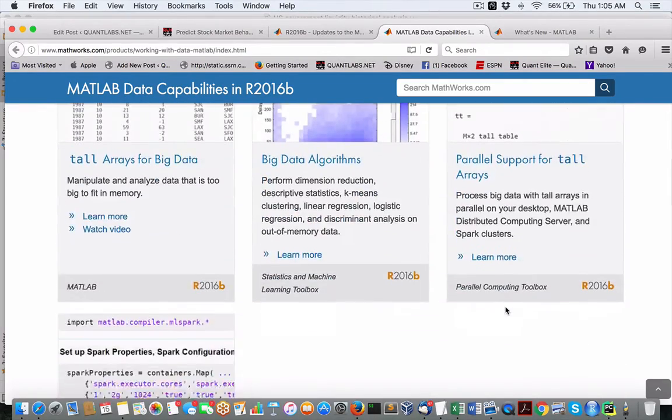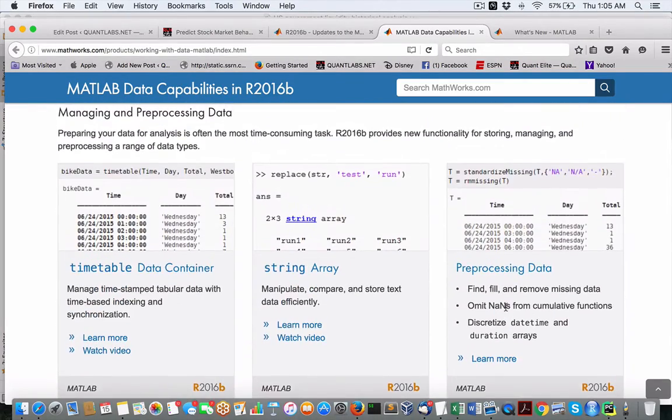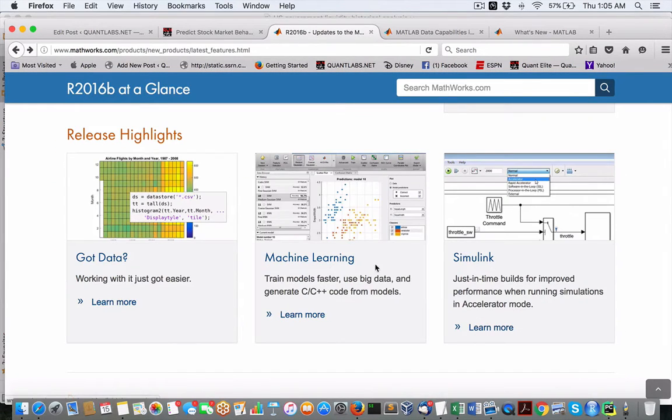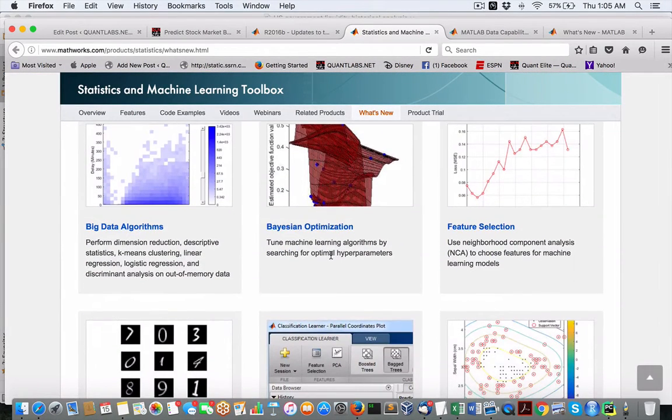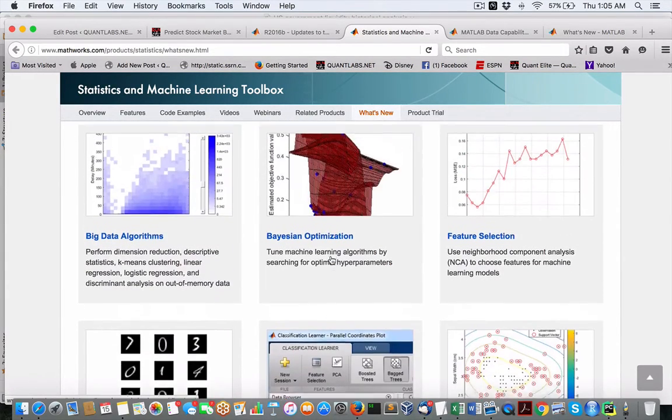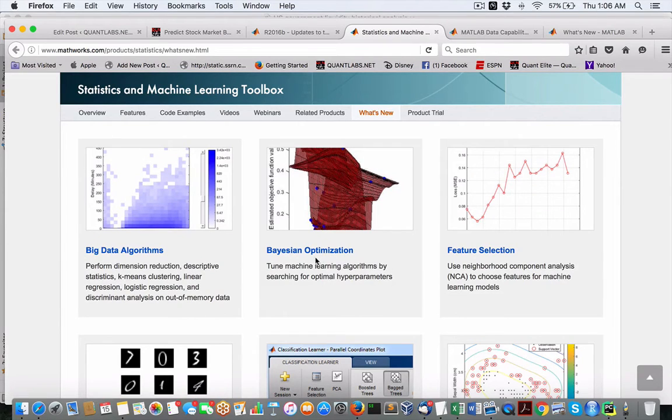So that's all cool. Now, that's just a very general overview of the data capabilities in 2016B. The other big one is obviously machine learning, because that's becoming huge, okay? So again, I know right out the get-go that to work with MATLAB, it's so much easier because it shields you from the complexities of R and Python, even though they're really good, but MATLAB is much easier and better at it. It's more slick. And they have lots of good examples to work with, and the MATLAB File Central is stellar as well.